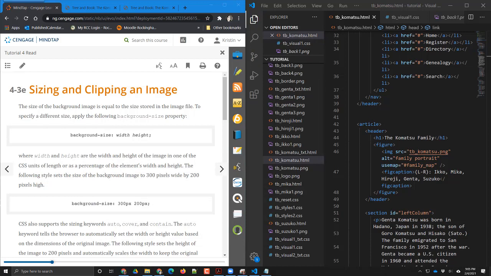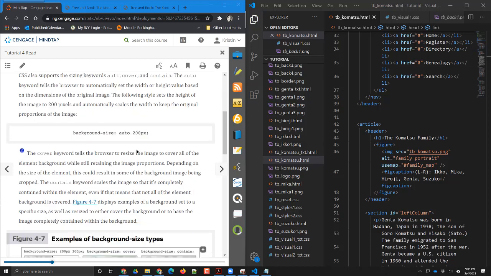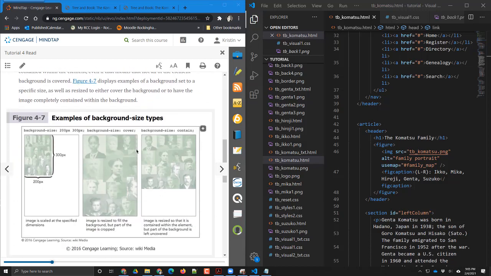The size can be changed by using the following property: background-size width height, where width and height can be specified in pixels, or by using the keywords auto, cover, and contain. Now, if you remember from looking at our article, the background image in the article at the beginning of the page had the keyword cover.